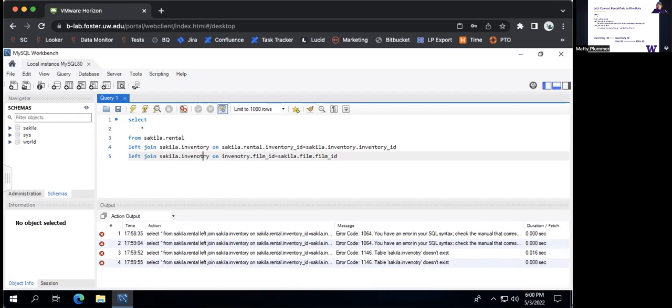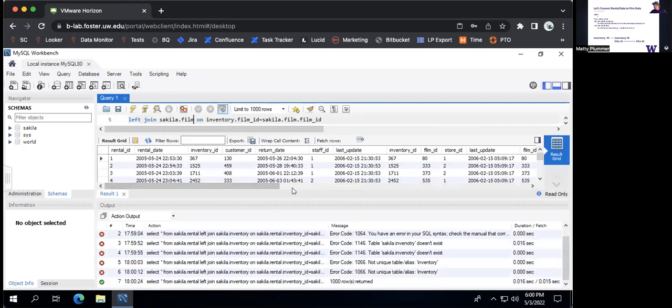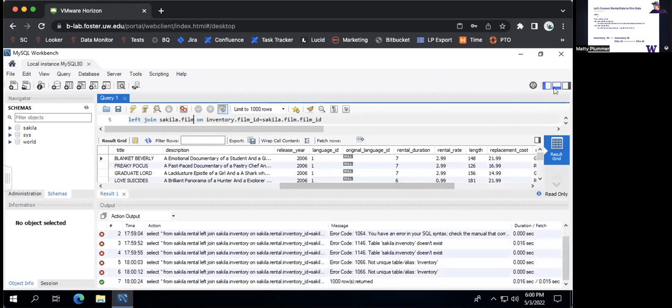Inventory. Okay, sorry about that. That took a little longer.